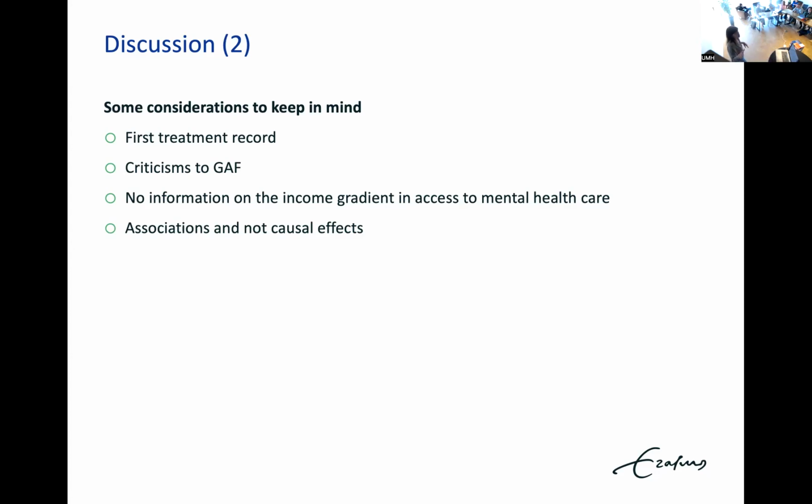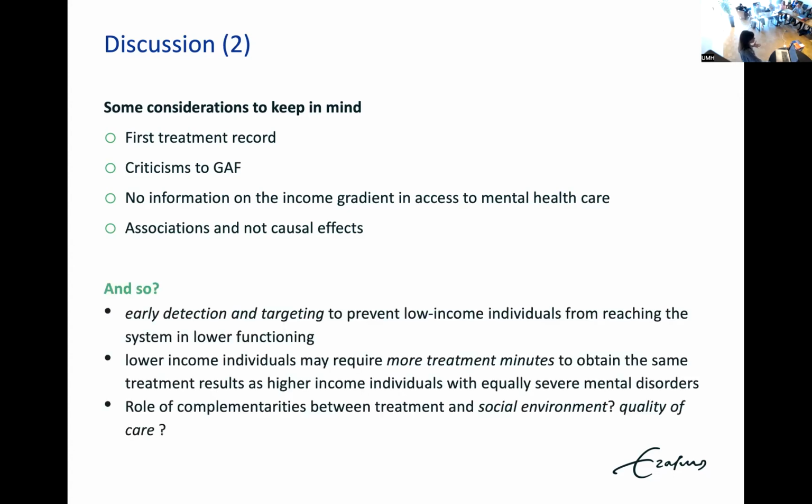Just to say that we are not saying much about access to care itself. We are just starting from the beginning of treatment. What we have are associations, and that's actually what we are interested in. We are not pinpointing that income is causing this. We are just showing that these differences by socioeconomic status are there. And a later one that I would mention is that in terms of treatments, we are only capturing minutes, and minutes is just one of the dimensions, right? We would need to know much more to be able to say anything about quality of care.